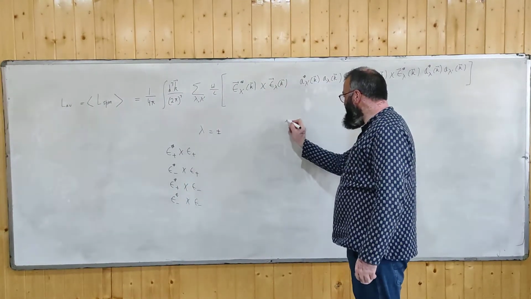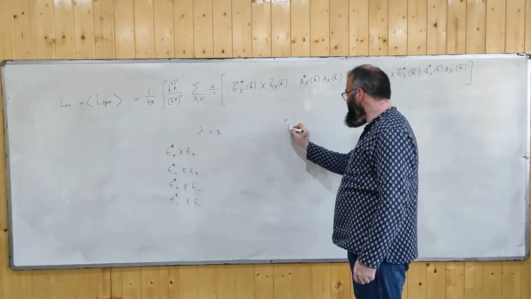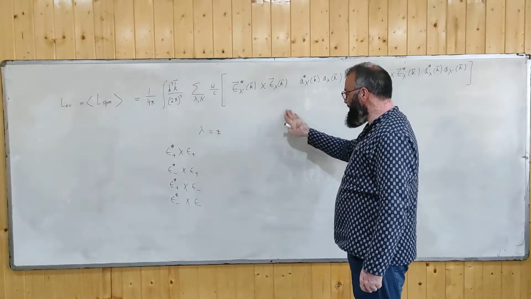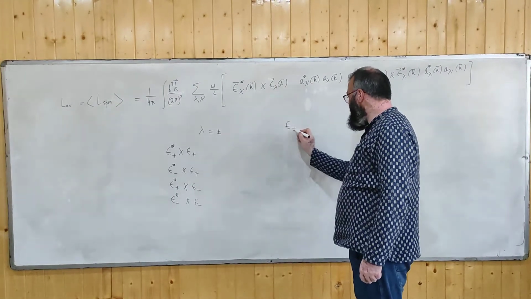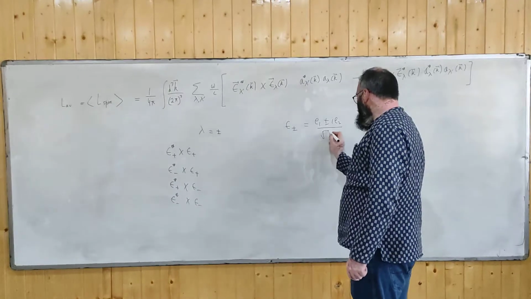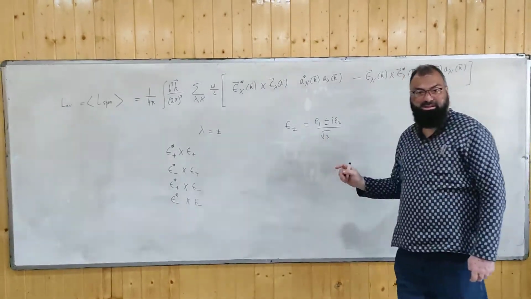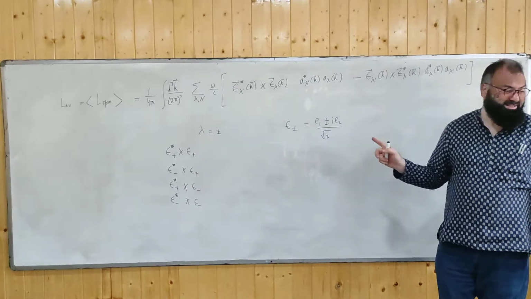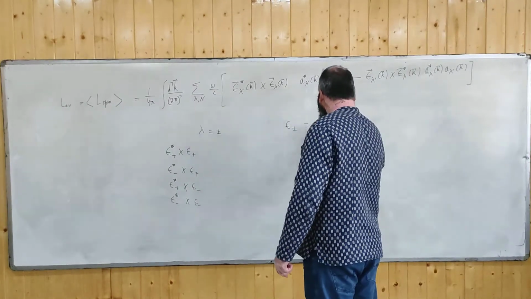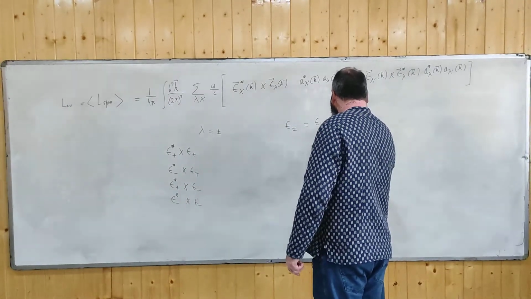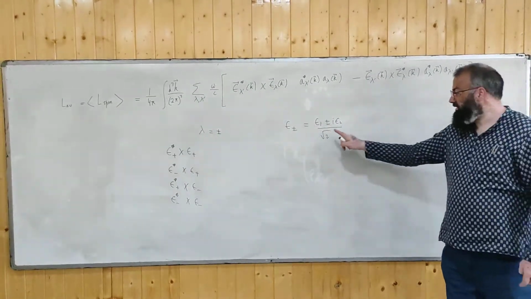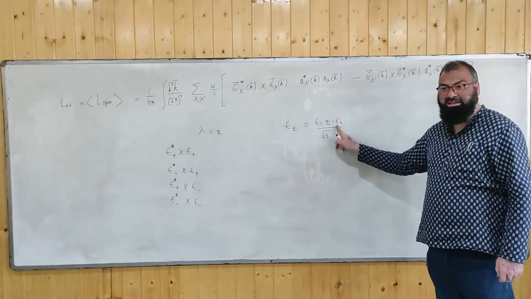If you remember, if you are in unit vectors, anybody remembers how we wrote epsilon in terms of linear polarization? Epsilon plus minus is epsilon 1 plus minus i epsilon 2 by root 2. Is that true? Do you remember it? We wrote epsilon 1 and epsilon 2 like this. So what are epsilon 1 and epsilon 2? These are the linear polarization vectors.